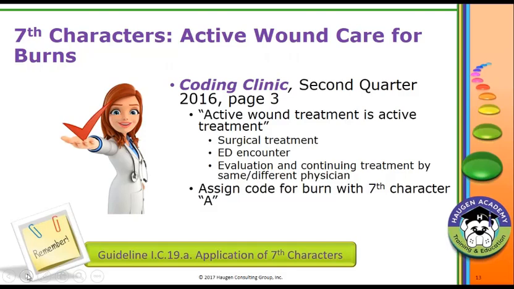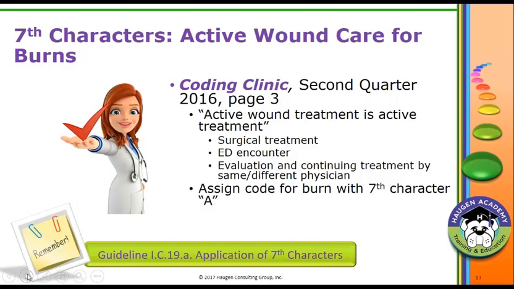First of all, there is a coding guideline, 1.C.19.A, that talks about the application of seventh characters. And there are several coding clinics that address seventh characters. There was one article in second quarter 2016 that addressed the seventh character assignment for physical therapy and home health encounters. It talked about a patient who was referred for outpatient physical therapy 10 days after discharge for treatment of an acute burn. He had third-degree burns of the right and left lower leg, and they talked about what the cause for that was.